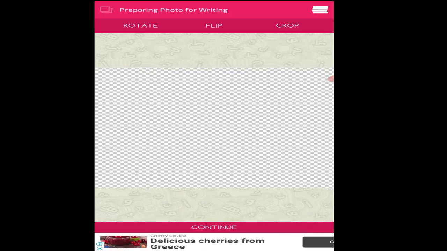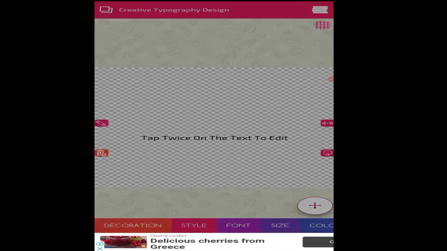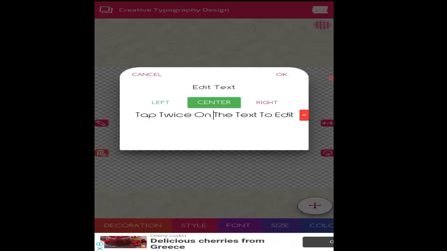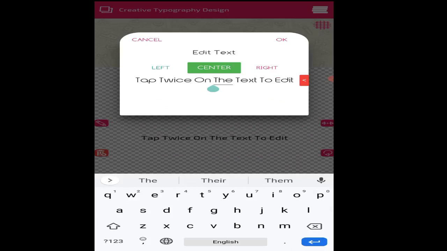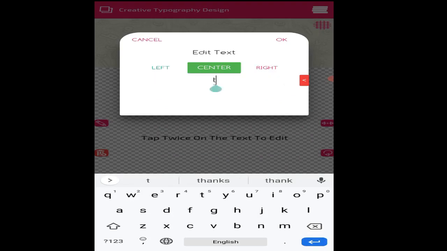Okay, then click continue, tap twice on the text to edit, and here you can put our quote, our saying to create our text design. Okay, we can make it as the previous one. I love my dog, for example.